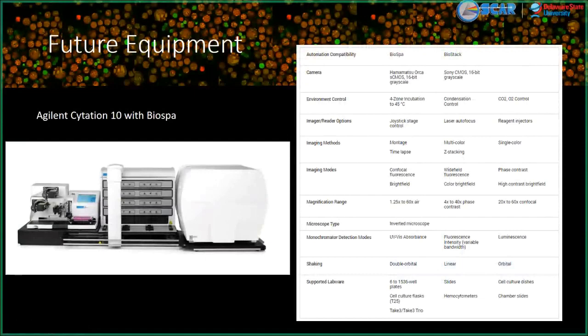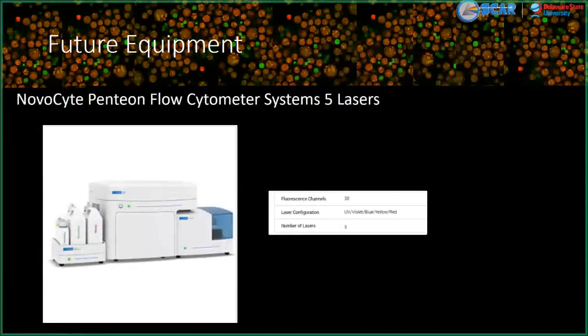It's designed for high throughput, so if you have multiple samples and you want to look at multiple trials, multiple different treatments all at the same time, with the BioSpa, you can put those in glass bottom dishes. You can do all your treatments. You can have them preloaded, pre-programmed. It will put it in the BioSpa. It will warm up your sample, keep it at 37 degrees, and CO2 mix. I've been told by Agilent that some groups have done week-long experiments in these conditions with media changes, treatment changes, removal of drugs. So this is going to be a very powerful instrument to have on campus for anyone who wants to do long-term imaging studies of biological processes. And we are getting the system fully loaded, so it will have, I think, almost everything that you can get on the system.